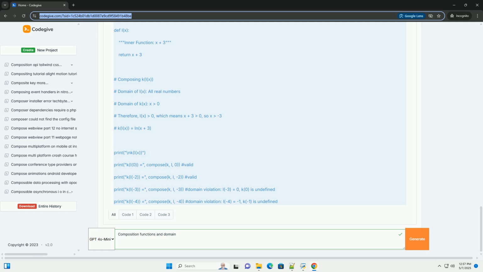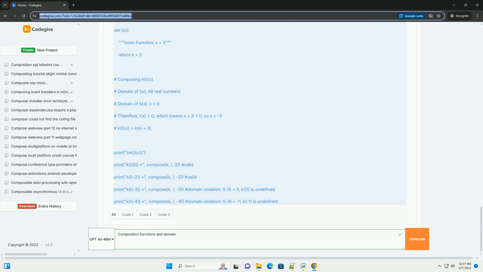Important considerations for domain analysis. Even roots: expressions inside even roots (square root, fourth root, etc.) must be greater than or equal to 0. Rational functions: denominators of rational functions (fractions) cannot be 0. Logarithms: the argument of a logarithm must be strictly positive. Trigonometric functions: be aware of restrictions on trigonometric functions, for example tan(x) is undefined at x = pi/2 + k*pi, where k is an integer.